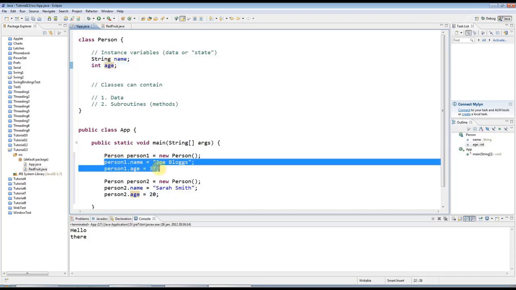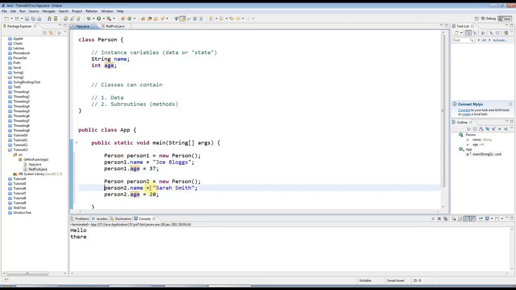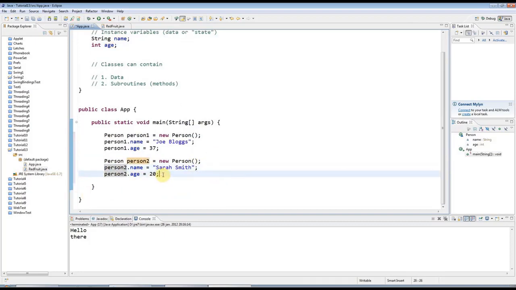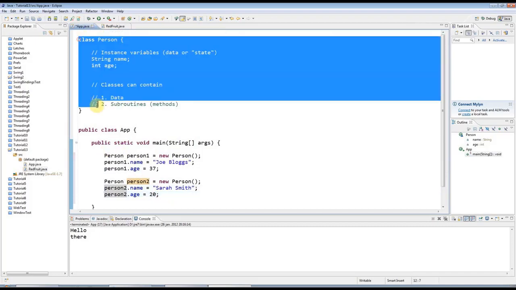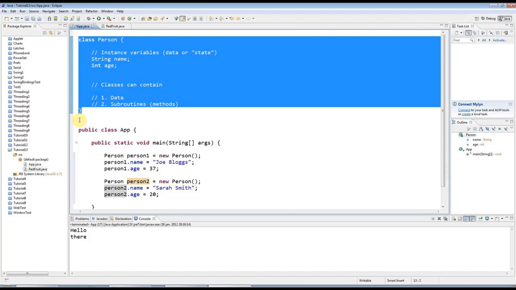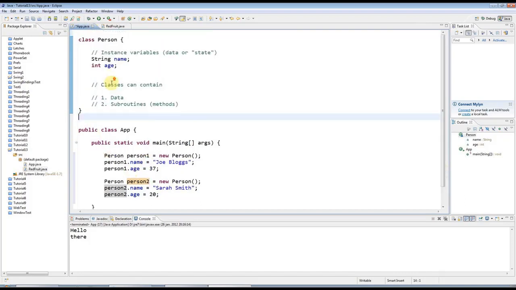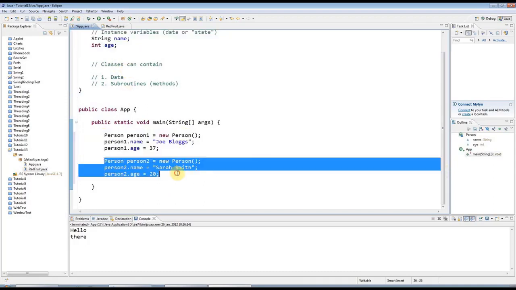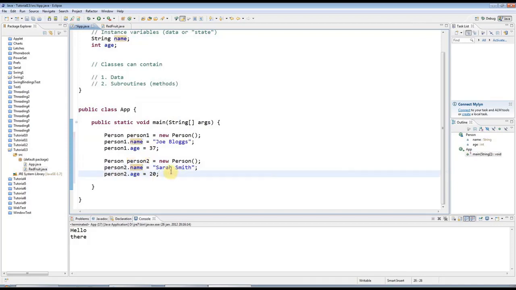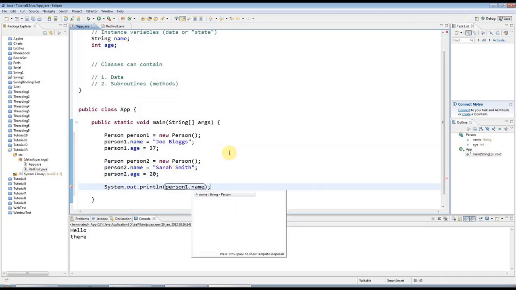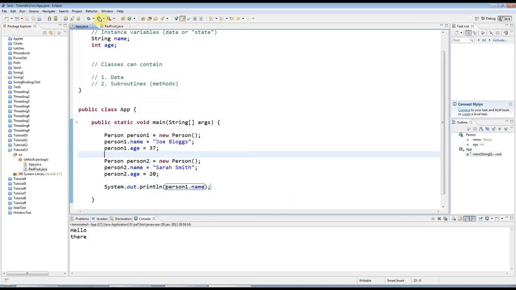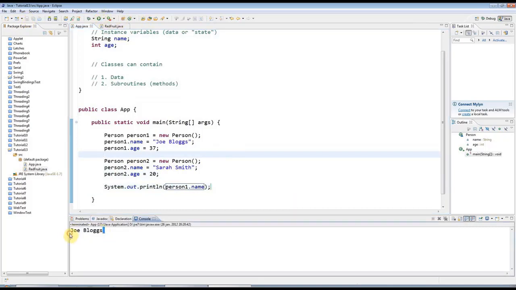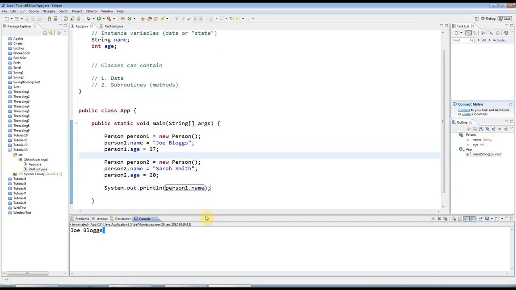This actually isn't best practice in Java, but what I'd strongly recommend is, because by now, if you haven't seen this before, probably your brain is bubbling out of your ears, I'd recommend just typing this stuff out for yourself. Just create a few classes. You can just create them one after the other here above your main class and give them some data, and then just create a few objects from your classes here like this and play about with the data. And of course you can access the data using the dot notation in exactly the same way, person1.name for example. And all this is actually very simple, and if it looks complicated, believe me, after practicing a little bit, it will seem dead simple.